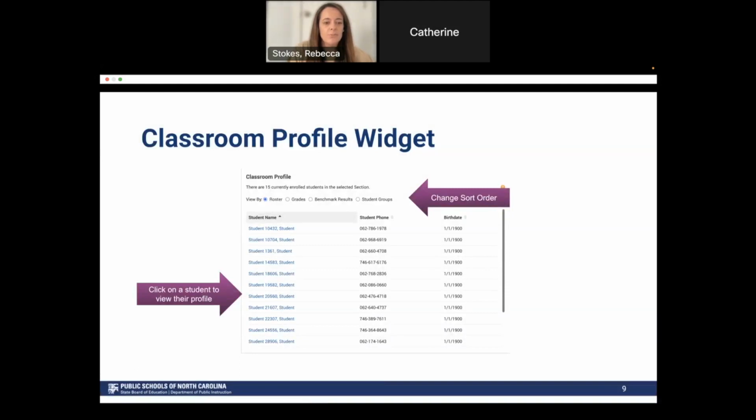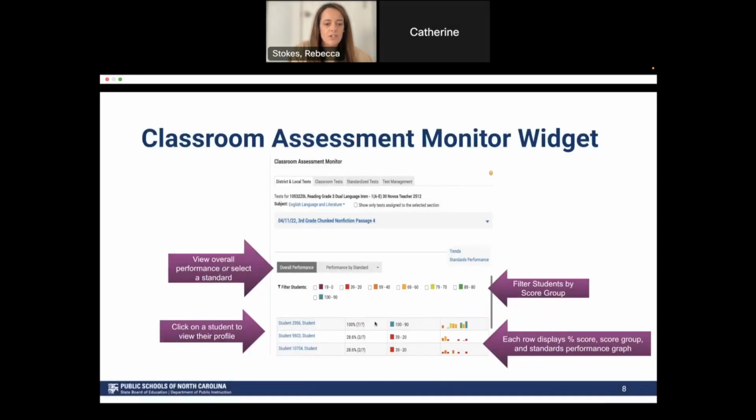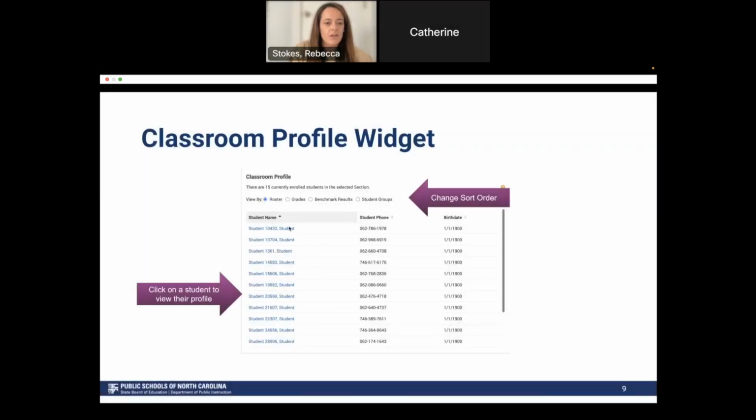So your classroom profile, which is going to be showing these students right here, the students that are in your class. That's just going to give you a list of your students based off of your roster. But anything blue in SchoolNet is hyperlinked. So if I were to click on this first student right here, it's going to take me to that student's profile where I would be able to see a lot of information that we're actually going to show you in the live site. But if a student has accommodations, their profile is where you would want to change that or to add those. And then you can also see their scores from previous assessments as well.